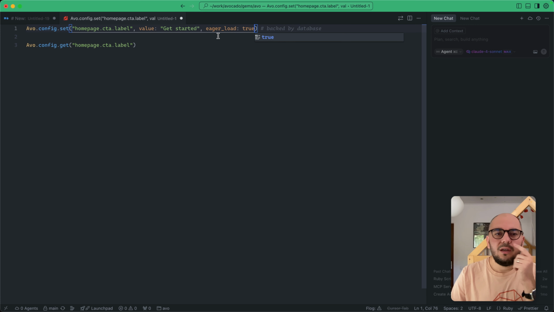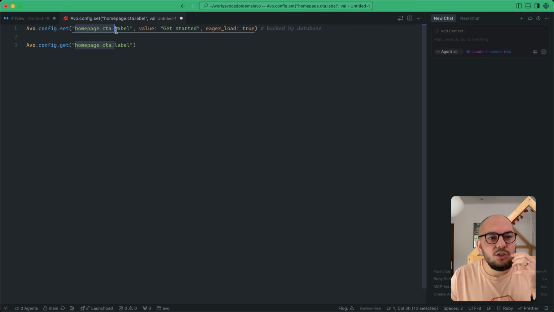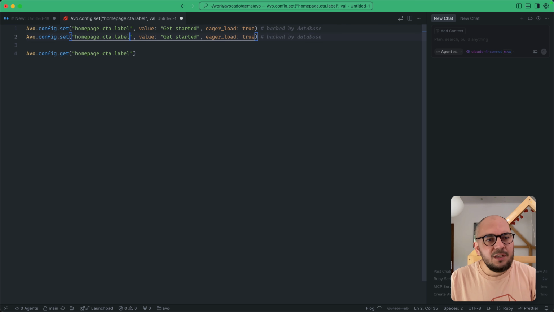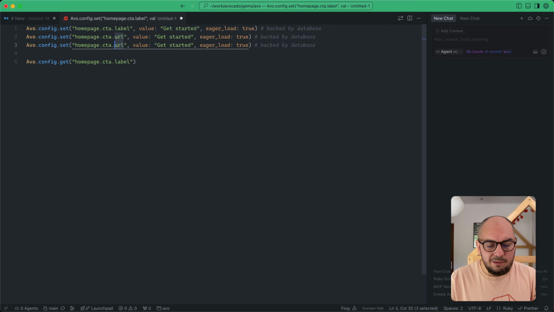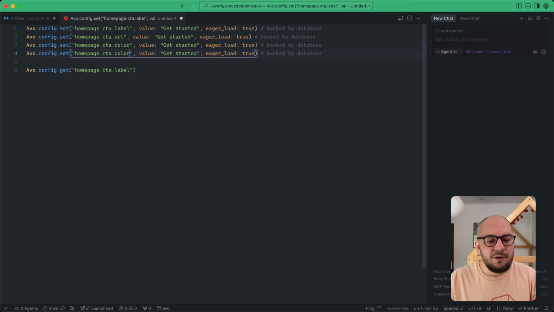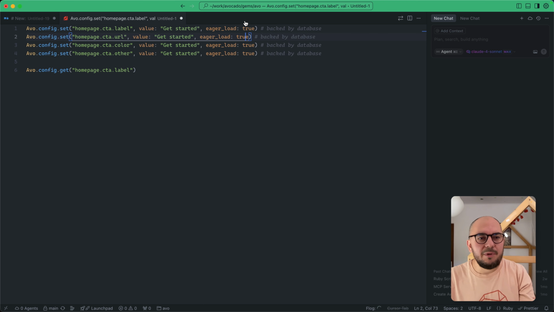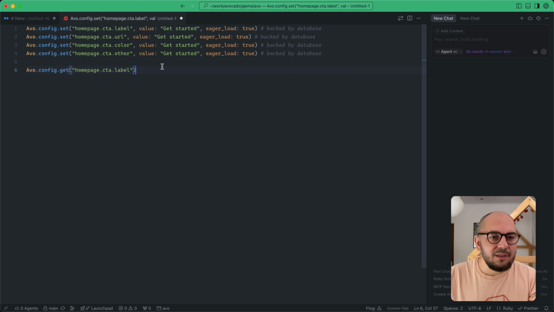So now if this is a setting that you need in more places, it'll get eager loaded when Avo boots up or your app boots up. So if you have multiple of these, so label, URL, color, and some other things, instead of having 4 queries to the database, we only have 1 because we query them and we hold them in memory, and then you can get them and so on.